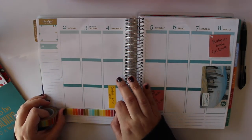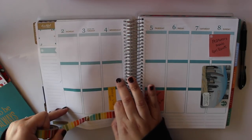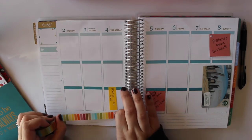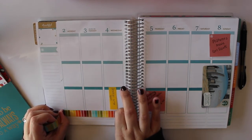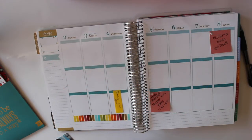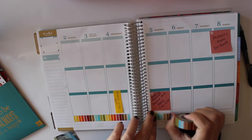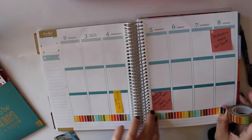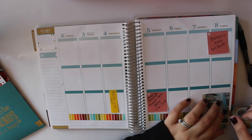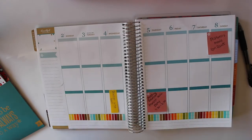I saw this washi on her layout and I was like, oh my gosh that's so cute, and she asked for my address and sent me a whole roll, which was so sweet. The community continues to amaze me. It's really pretty — it would go with summer, fall, spring; you can really pull any color from here because it is rainbow. If you hear lawnmowers in the background, I apologize — our lawn care service is here, so it might be a little noisy.